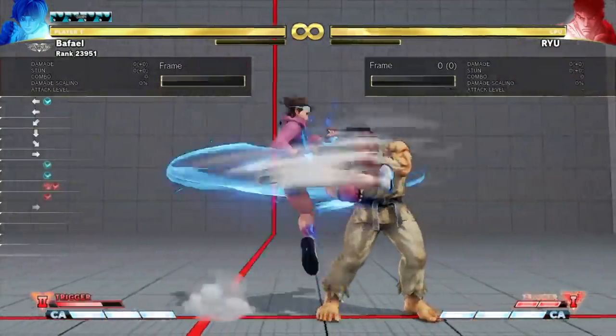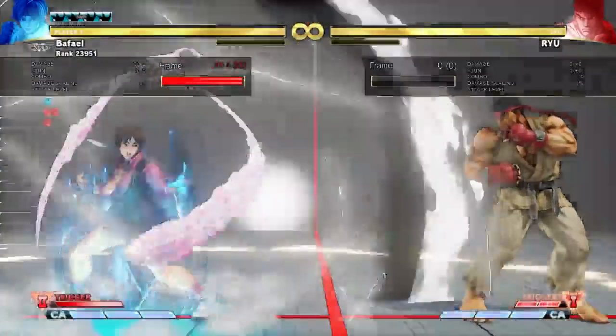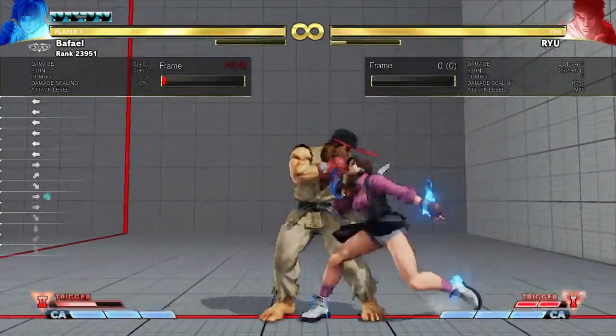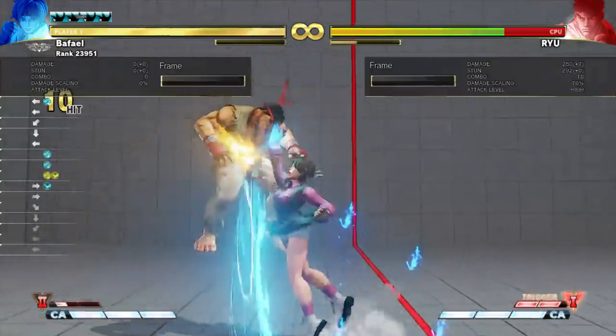You can get that low bounce, and then from that low bounce you can do DP, and that's damage optimal. But you need that low bounce, which is frame perfect. And the frame moves. There you go.